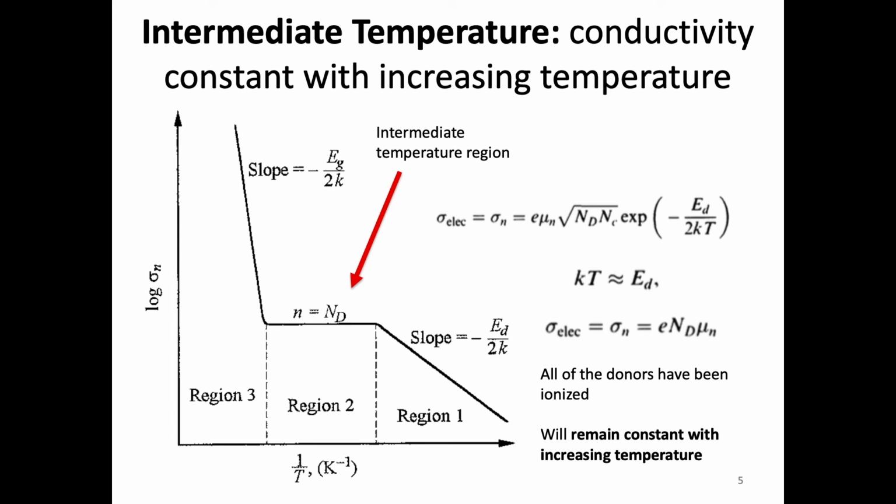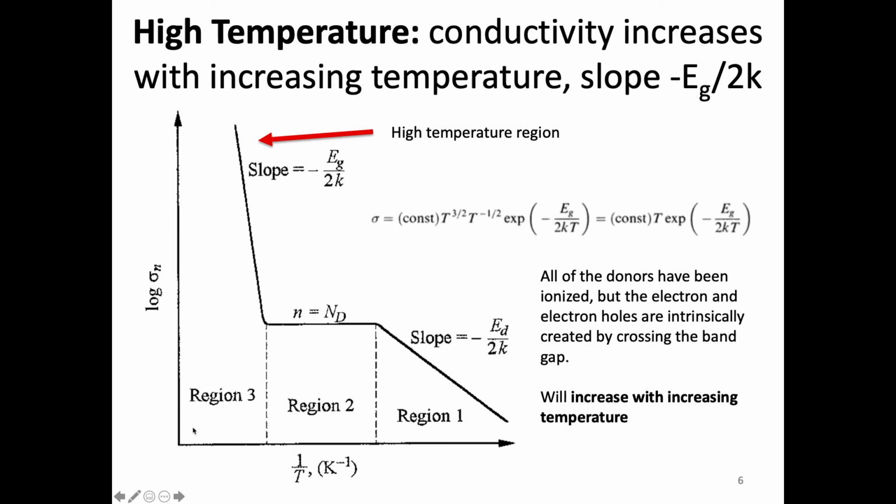So at this point, we've promoted all of those donor electrons to the conduction band, right? They've all been ionized in region 1. And so we reach a certain point where that levels off, right? So at that point, the number is fixed at the number of donor electrons. So N sub D is what they're calling that here. So the number of donor electrons. So this is going to be the term fixed by the doping, so how much I add into the material to create those defects. And so this is the most common one that we think of, because this is the region probably close to room temperature or where it's being operated, where all of the donor sites are ionized. And so basically the level remains constant in this intermediate temperature range because all of those have been elevated. And so that then is fixed by the number. So that's the second level.